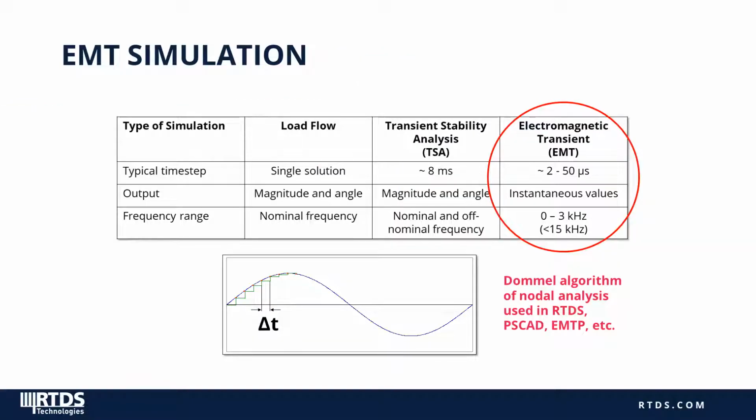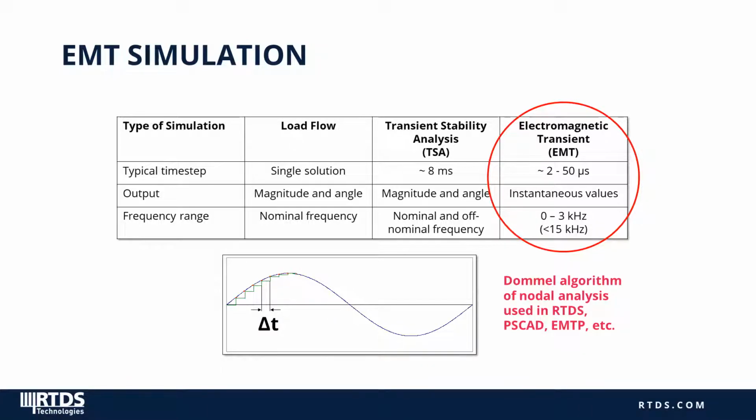The RTDS Simulator does electromagnetic transient, or EMT, simulation of power systems. And EMT simulation is more detailed than traditional methods of modeling the power system. Load flow and transient stability analysis, for example, give phasors around the fundamental frequency, and they offer a positive sequence-only representation of the power system, limited to balanced system phenomena.